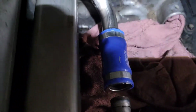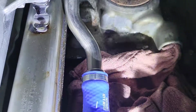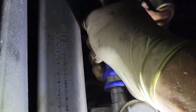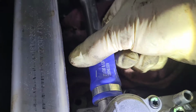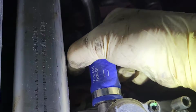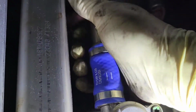Next thing you're going to do is take this hose right here and, hang on, I'm trying to get where the light is because the light is on my head. All right, so here, we're just going to twist it, bring it up, and hear it click. Now, the most important thing is that you have it here where your lines are at the top and that you wiggle it and try to pull it back and make sure it cannot go back. Because if it does, it'll pull back a little bit and you'll have a leak. So just double check that.